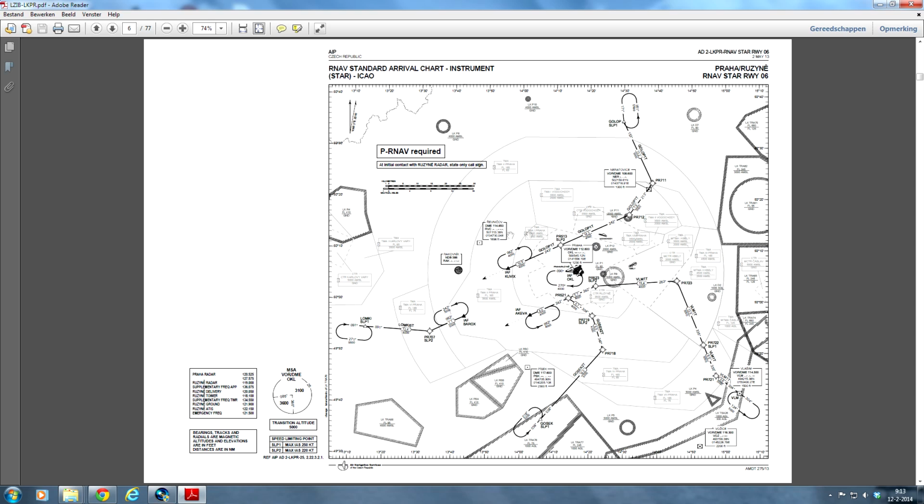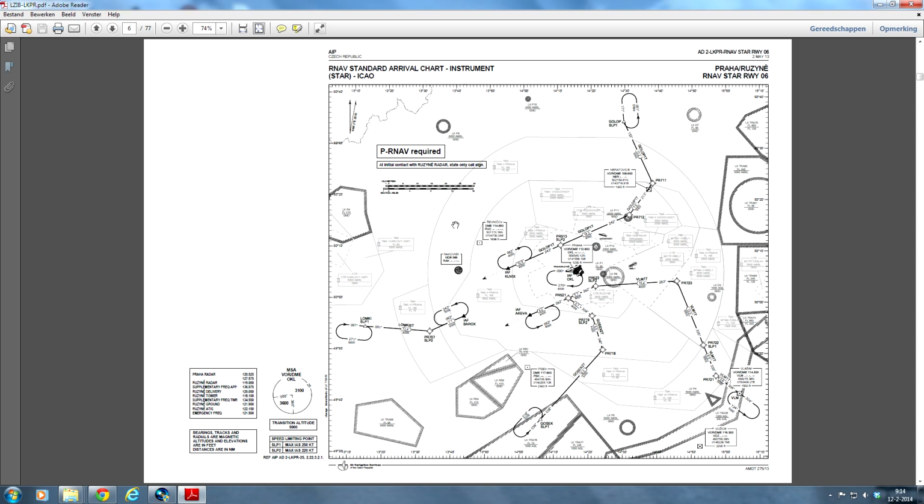So let's say runway 06 is active at Prague. As you can see, there is a standard route we have to follow in order to get there. So let's see, we have here a lot of frequencies again. The transition altitude 5,000 feet. Now of course, when arriving, you have to listen to the ATIS and determine the transition level. The transition level is the flight level at which you are going to switch from the standard QNH to the local QNH, as discussed in the previous video. But you won't find it on the chart, as it is different every day.